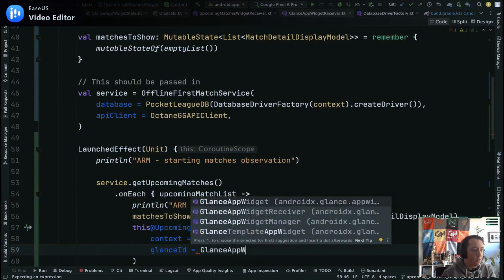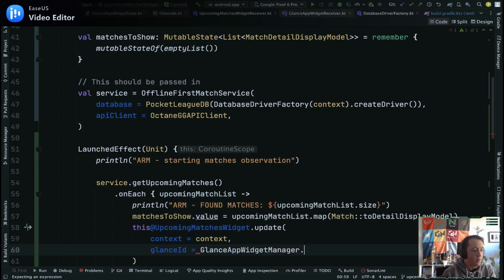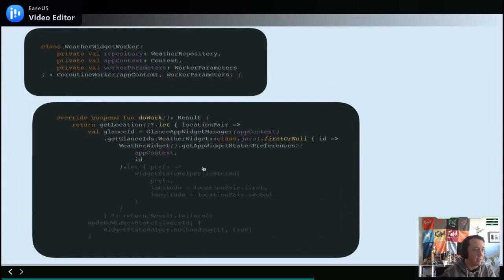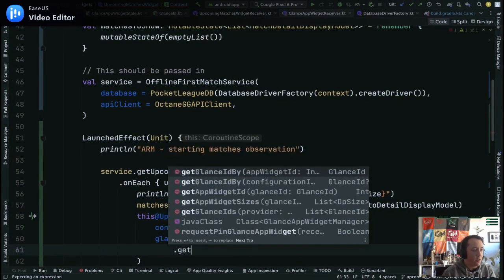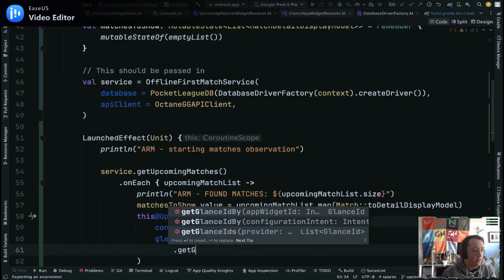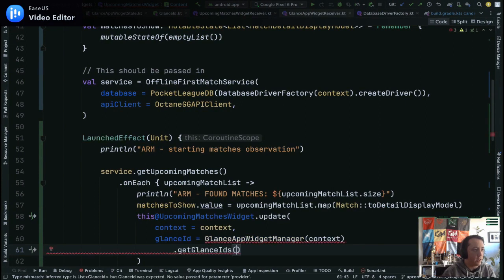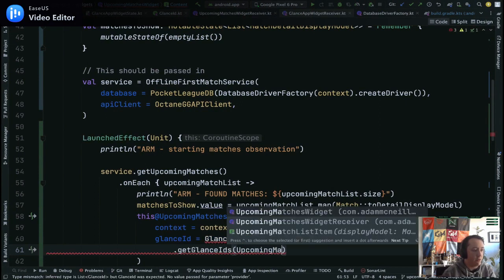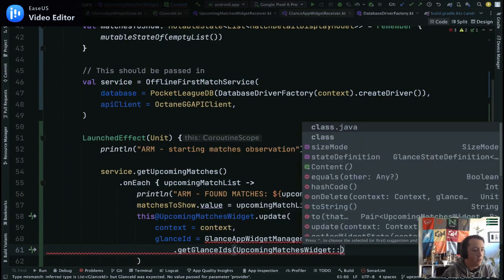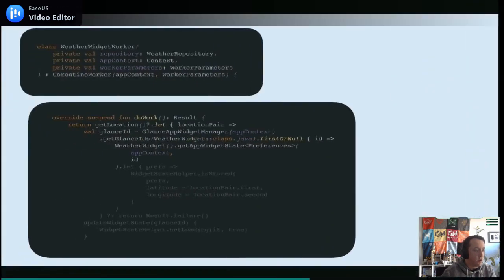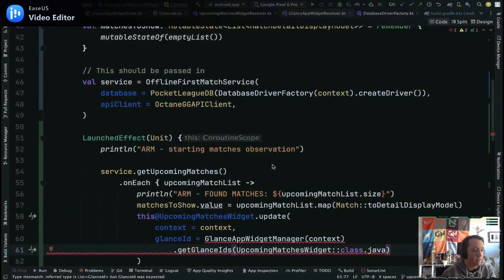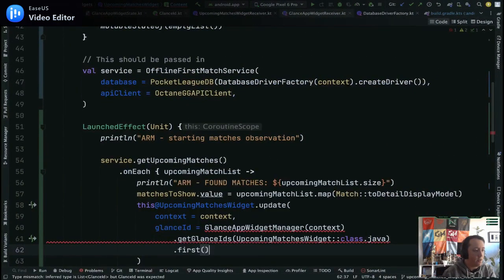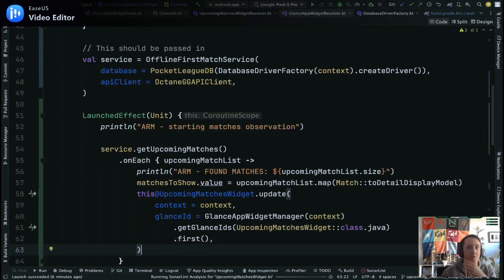I guess we could technically do that. Wait, glance app widget manager get glance IDs, and then I can do like upcoming matches widget. That's not Java, and then do first.